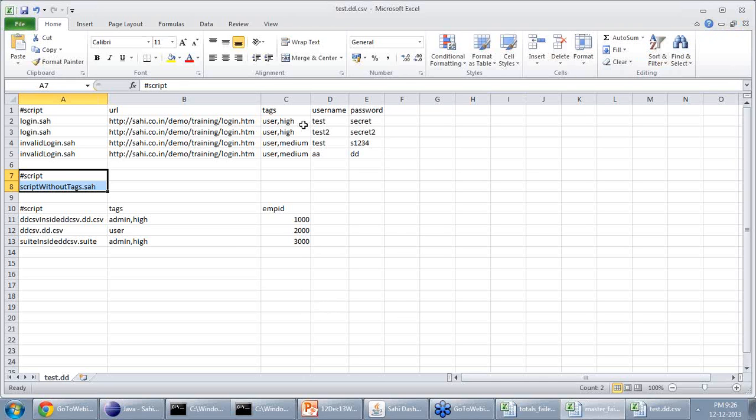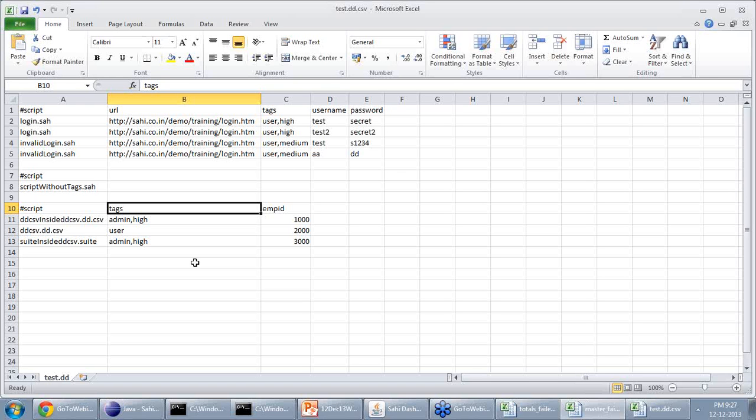Now you also see that in this there is a concept of tags. Tags are used for tagging different test cases. For example, the tags here are user comma high, user comma medium, one with no tags, and one with admin high user. You may have test cases from the user module which need to be run in the smoke suite, and you may tag it as revision 5 or version 6, so that this was added in version 6 and should be tested against version 6, or say that this is for branch 23.